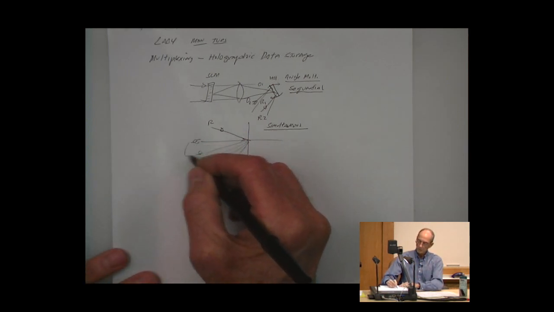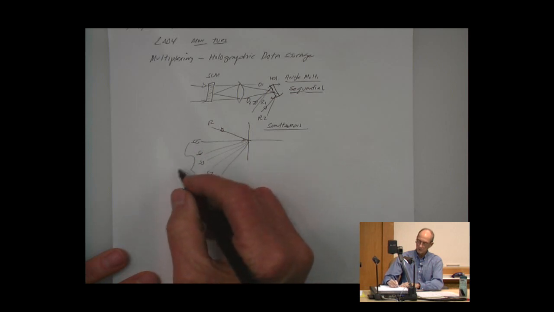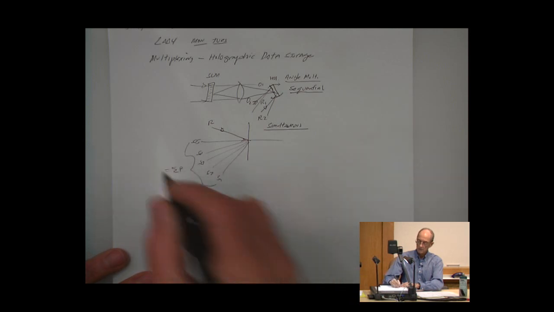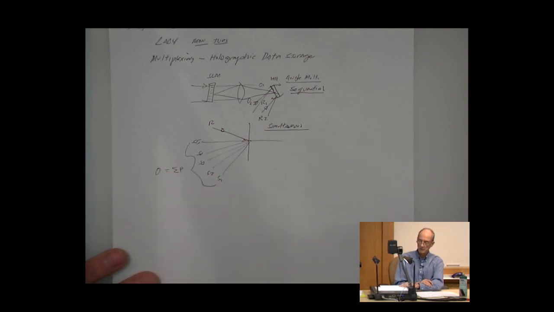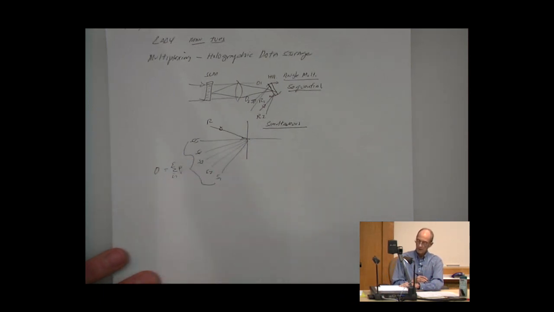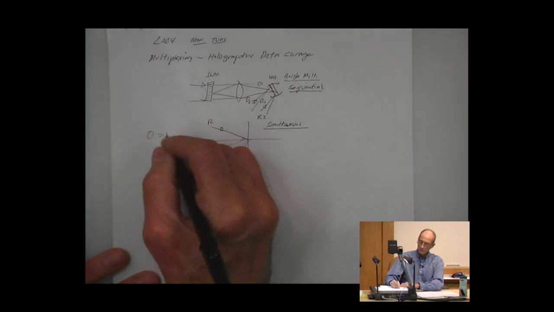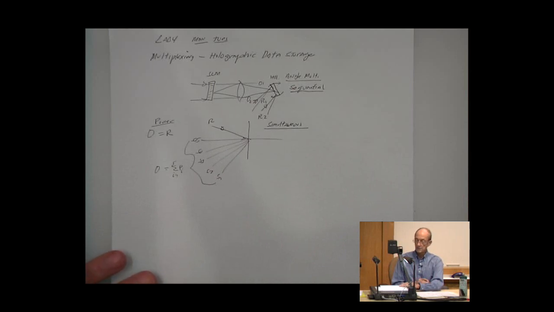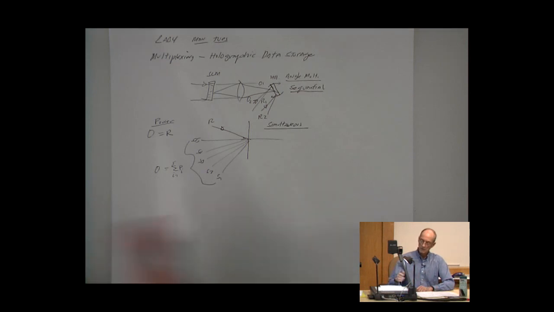the way to optimize it would be to have the sum of the powers of all these beams equal the total object beam power, sum over i equals 1 to, say, 5 there, and then set O equal to R for the power of those two beams, and do the recording, much like you've done in the past in the lab, where you have tried to balance the object and reference beam. And as we saw, if you do that, the visibility that you get for the fringes will be maximized.